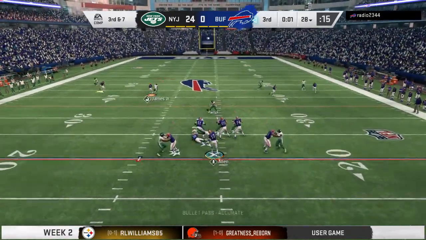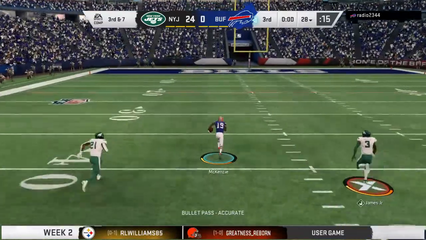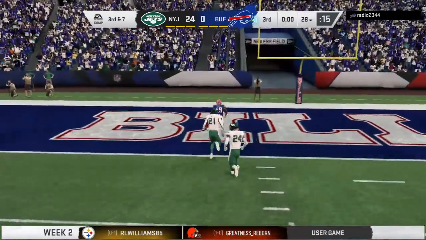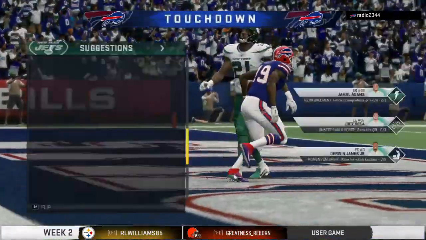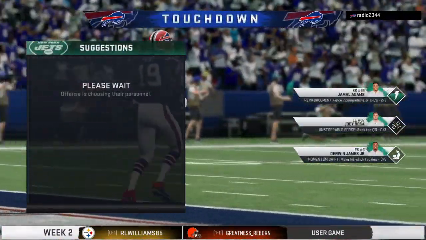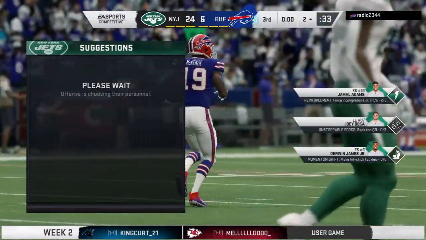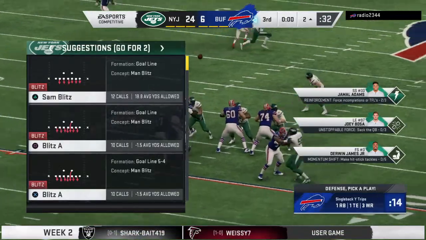From the gun, it's Allen. The throw on target to his receiver, McKenzie. And all the way home for a Bills touchdown. Isaiah McKenzie, his first touchdown of the new season. And the Bills get a bit closer.